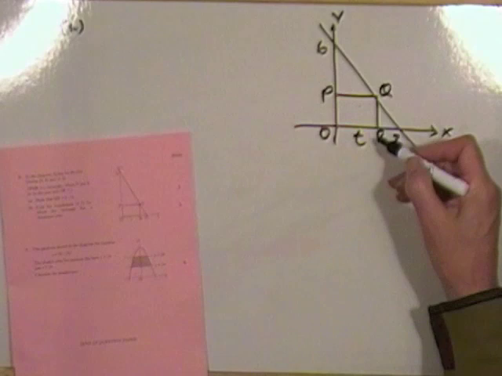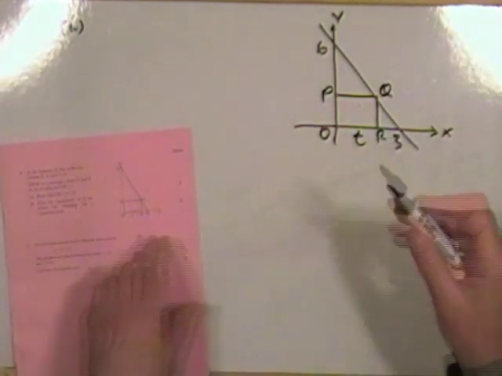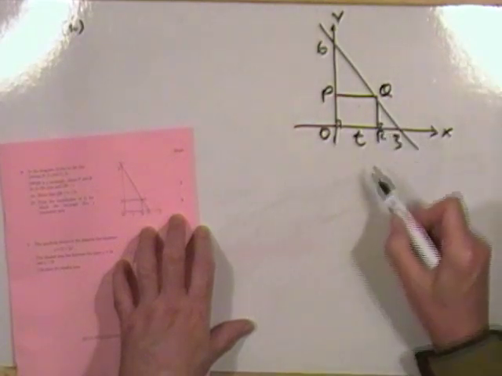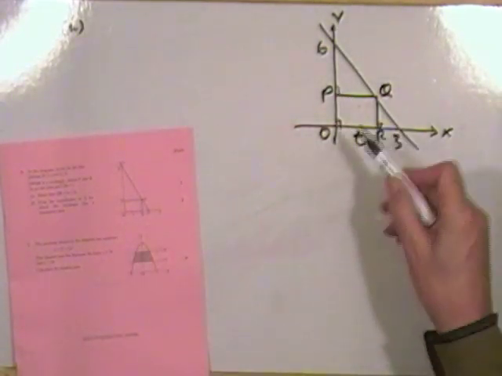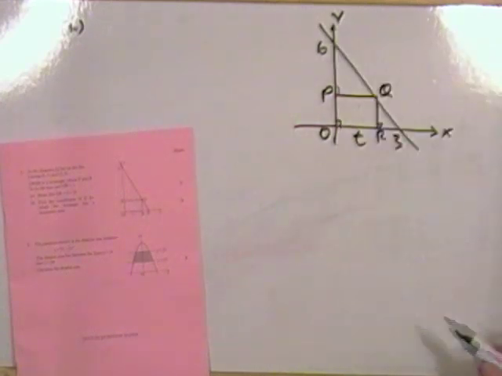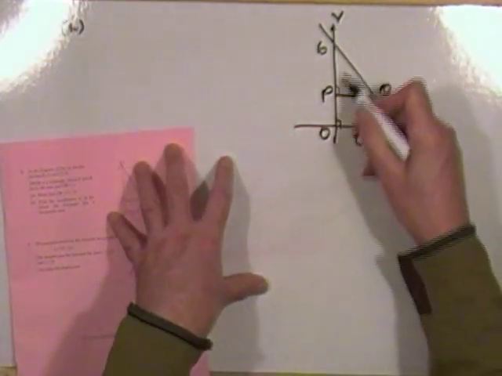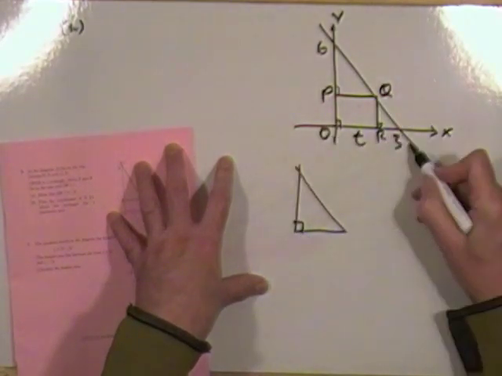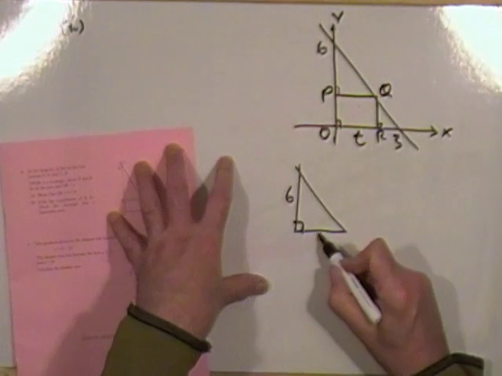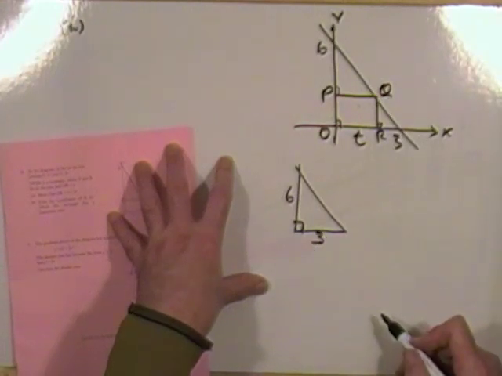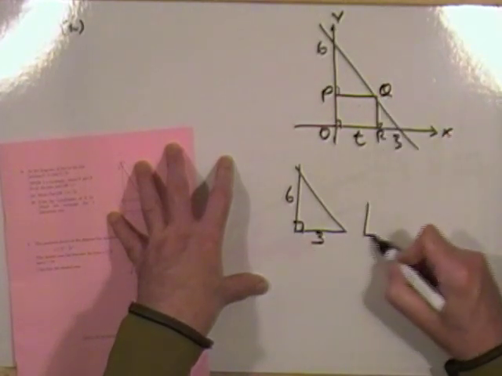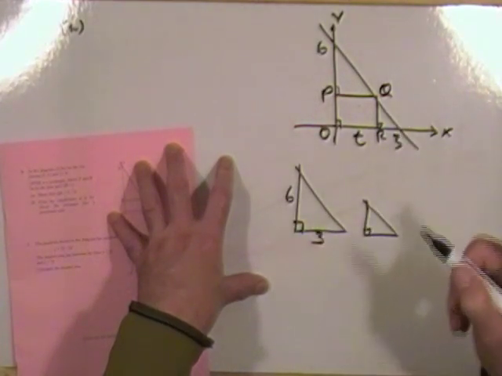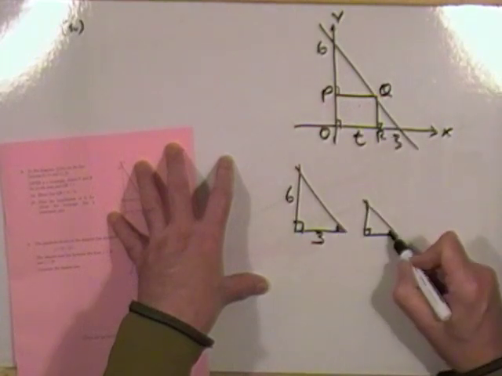Show first of all that QR equals 6 minus 2t. Well, the first thing you should notice here is, I'll put in that wee right angle sign just to emphasise this, and a wee right angle sign, and a wee right angle sign. You've got similar triangles. There are 3 similar triangles here because they are all right angle triangles with the same angle. You've got the big one that goes from the 3 to the 6, that side's 3, 6, that side's 3. You've got this little small one here, which is similar to this one because it's got a right angle, so it just needs one more the same, and they share that, so that's obviously the same.